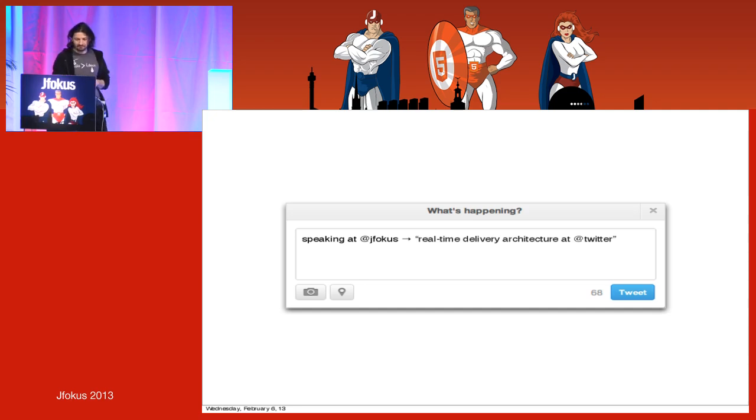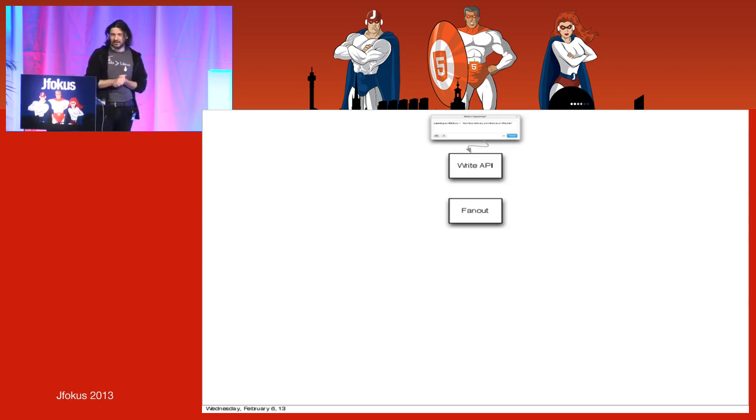You tweet something. This tweet will hit the so-called write API. It's an HTTP endpoint. We are, of course, highly abstracting the system here. Once we hit the write API, we need to ensure that all of your followers will see this tweet, hopefully in something that can be considered real time. What we don't show is that the tweet will first be written to disk, and a quick HTTP response will be returned to the client, so everything is asynchronous, decoupled from there on.